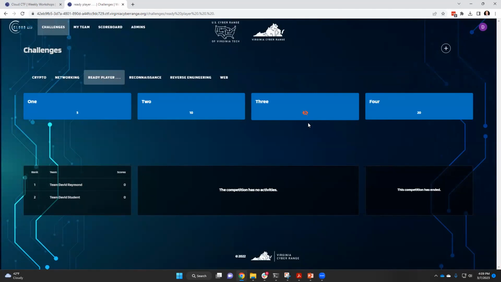Now, if a student logs into this CTF, they wouldn't see this challenge here at all. They would just see the 1 challenge, the 2 challenge, and the 4 challenge. For me, as the instructor, as the administrator in this CTF, I still see that challenge because I may want to enable it later. And the way I enable it is I just do those same steps, right? I click on the challenge, I click edit, I click on the gear icon to get the advanced settings, and then I check the box next to enabled, and then that challenge will show up again for the students. So that's how I delete or hide individual challenges.